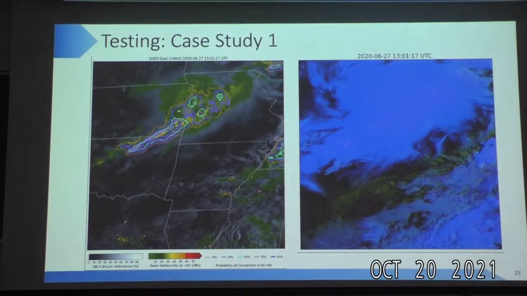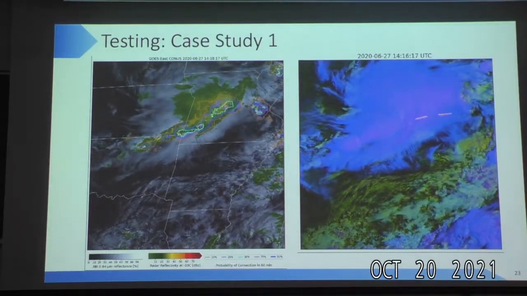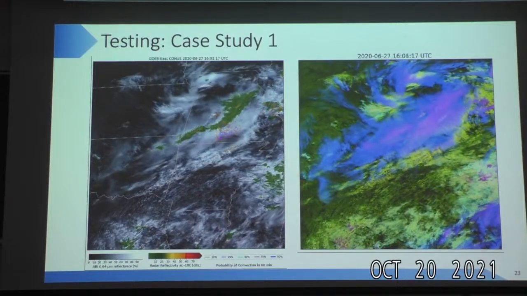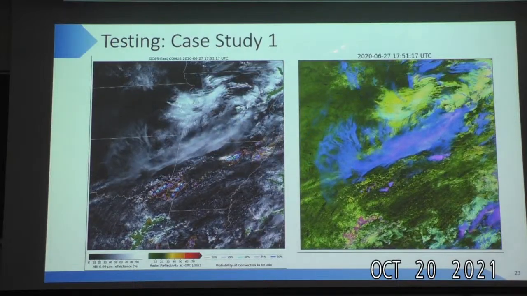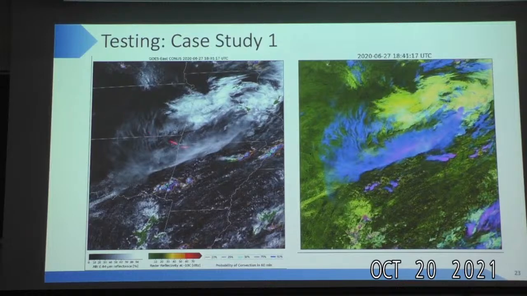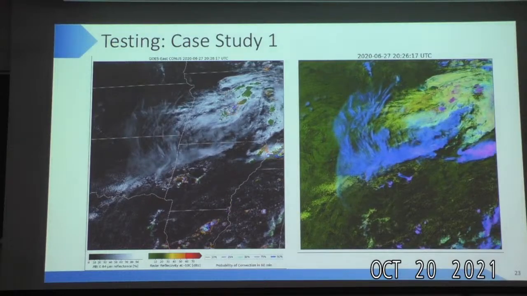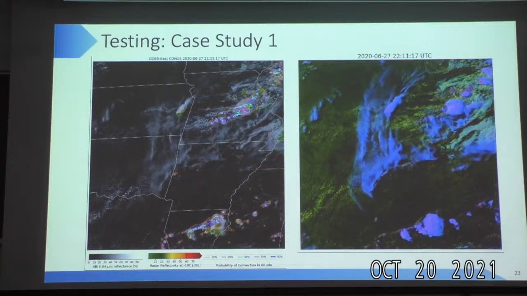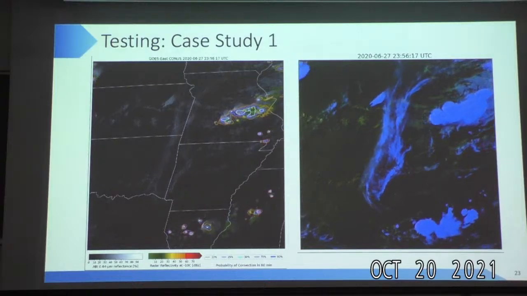Let's see kind of how it goes through time. So we watched a little video before. We had picked up on a few features down here. So maybe watch for this part of the figure, you might see some things developing. And then in the upper part, we had some development. See if we have that show up here again. Here we go. So you can see that we are predicting where these features are occurring. But let's kind of take a closer peek at this. So sometimes those small features are hard to see.